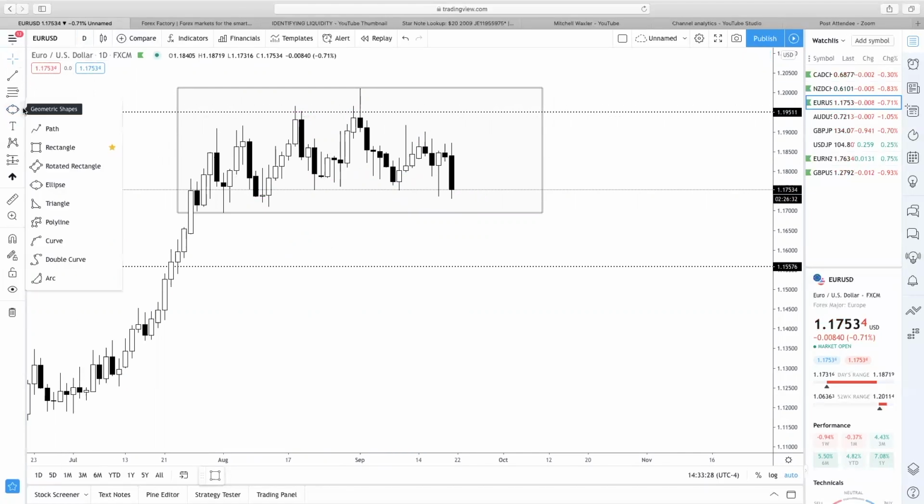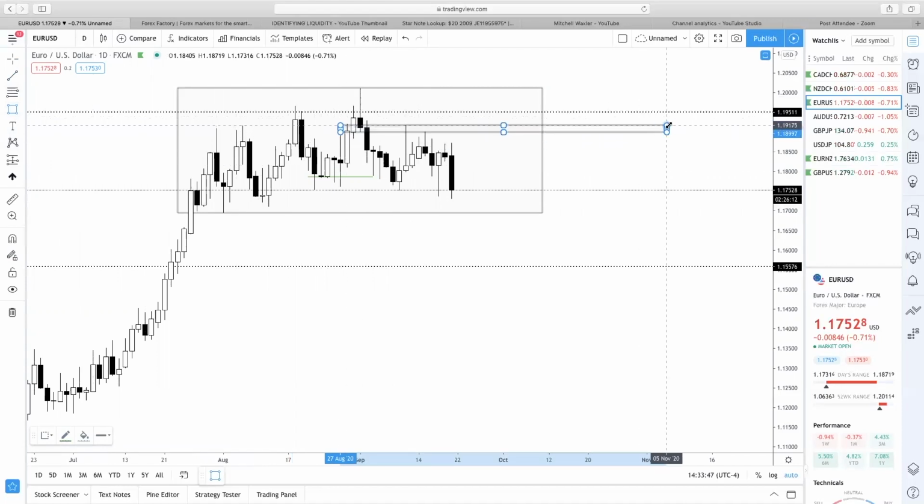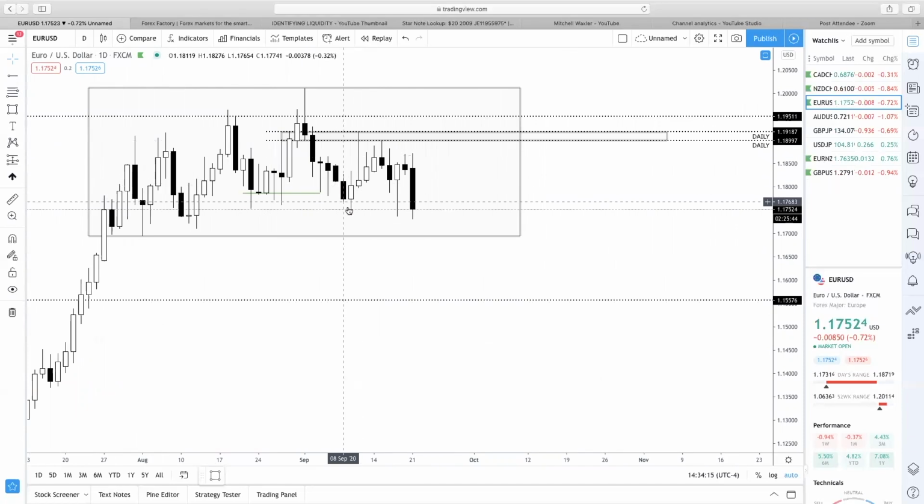Now what I want you to notice is before the shift of momentum happened, once these lows were broken right here, this candle on the daily time frame was the last up candle before the down move, before it broke the previous low. If I identify the open and the 50% of this candle, you will notice once it broke and shifted momentum, it came back up and played perfectly within that zone, which is where you would be looking to enter. First line, entry 1, second line, entry 2, stop loss above the previous high. So boom, you could have entered perfectly right there on the daily time frame.